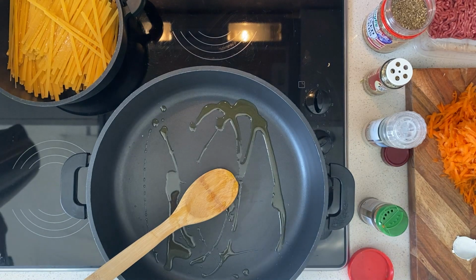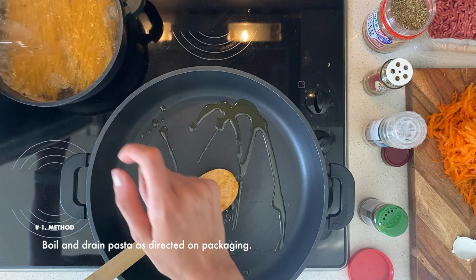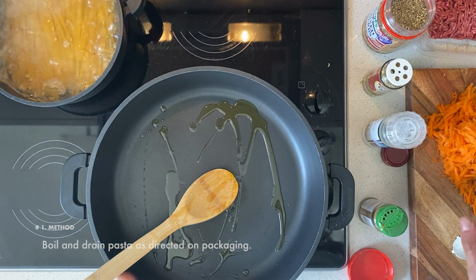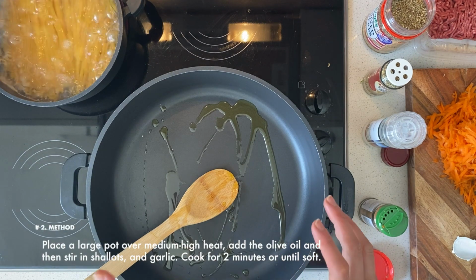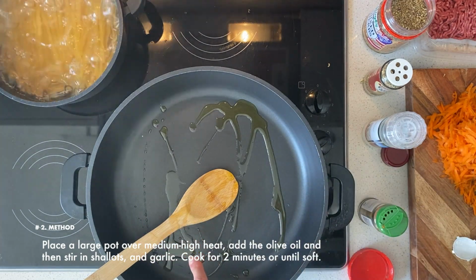Okay, let's do this. About to put my pasta on. That's the very first step. I'm just following the instructions on the packet, and the water I'm adding is boiling. I find that just always speeds up that process a little bit. So I'm going to say in the recipe that you need to add 1 clove of garlic and some shallots, but because I have IBS, I'm just using infused olive and garlic oil, which I've already added to my pan.